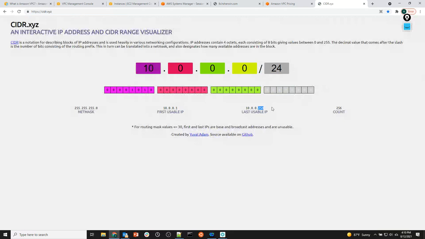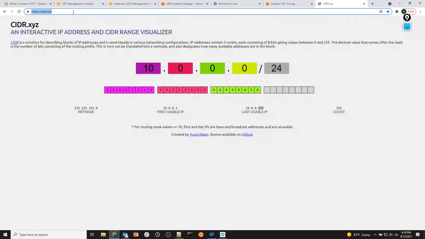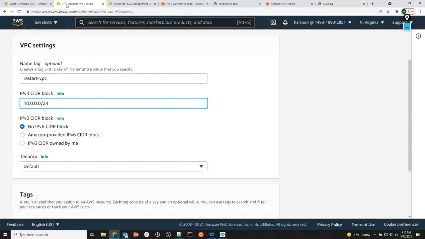We also don't tend to use the last one, the .255, because that's called the broadcast address. It's used to communicate with all of the different resources within a network. We don't actually support that functionality within AWS, though. So if you want to explore more on CIDR addressing, what a CIDR block is, what the ranges are, I would encourage you to use this tool to go explore that. But that is how we end up with what a CIDR block is.